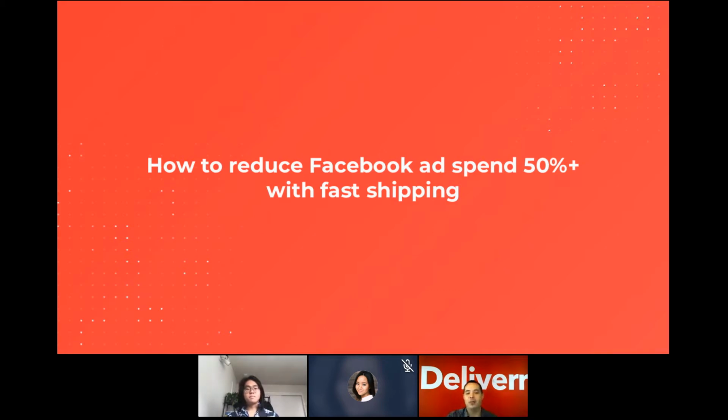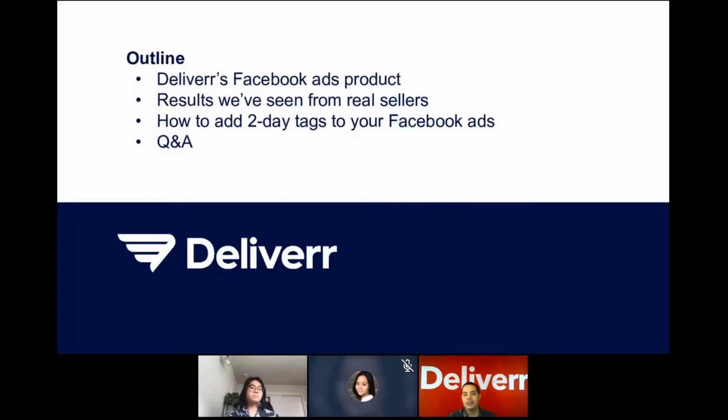So without further ado, I wanted to get started and just discuss the Facebook ad tool that actually attributes to this whole decrease in CPA or increase in ROAS, depending on what you're using to decide on the effectiveness of your ads. And so what we'll be covering today is the ads product itself, the results we've seen from several merchants, and then Steven's going to take it over and talk about how you can add that 2-day tag onto your Facebook or Instagram ads, and then we'll save time at the end for any questions you have, but you're welcome to ask those in the chat functionality that's on your screen as well.